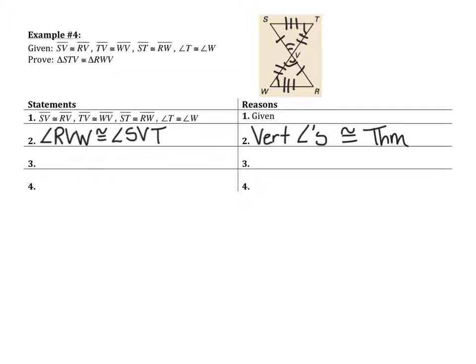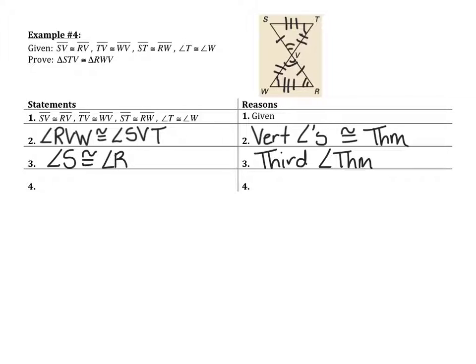So again, I know that all three sides are congruent, and I know that these two angles are congruent and these two angles are congruent. So my last step is to prove that angle S is congruent to angle R in some way. Thinking back to earlier in this video, we know that if I have two triangles with two pairs of congruent angles, we know that the third angles are congruent. So I can state that angle S is congruent to angle R because of that third angle theorem. So here again, I'm going to mark that on my diagram.